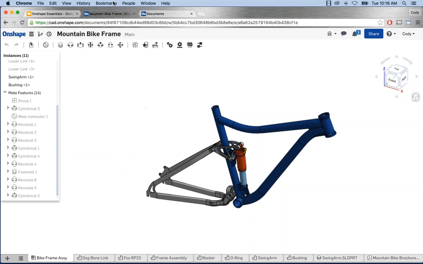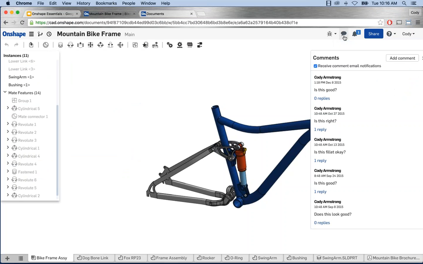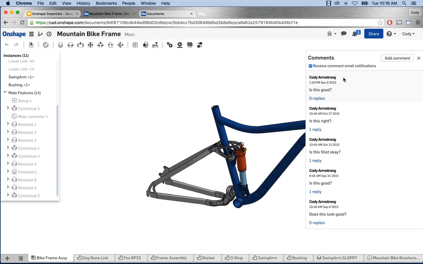So you have the document name, and moving over here, I have a debug menu. This is specific to Onshape users for troubleshooting. Then you have the comments icon. Now, comments are a great way to communicate with others in the document. So if I've shared this document with someone else, I can see comments, and we can chat inside of the document. So it's a great way to communicate with others. You can even tag features and edges and parts with comments. So a great way to chat with others.